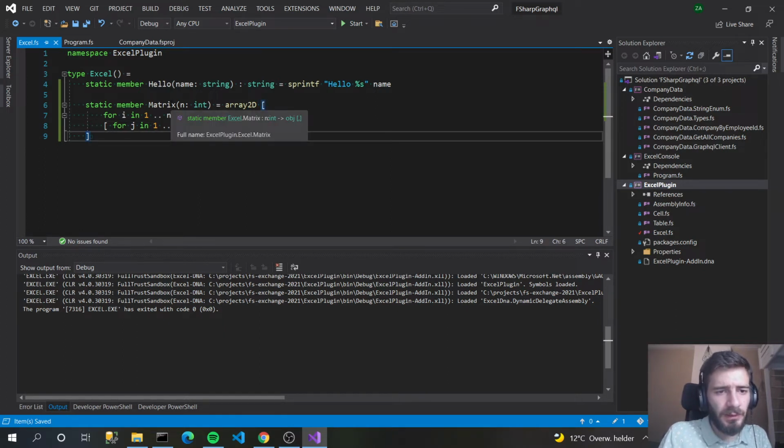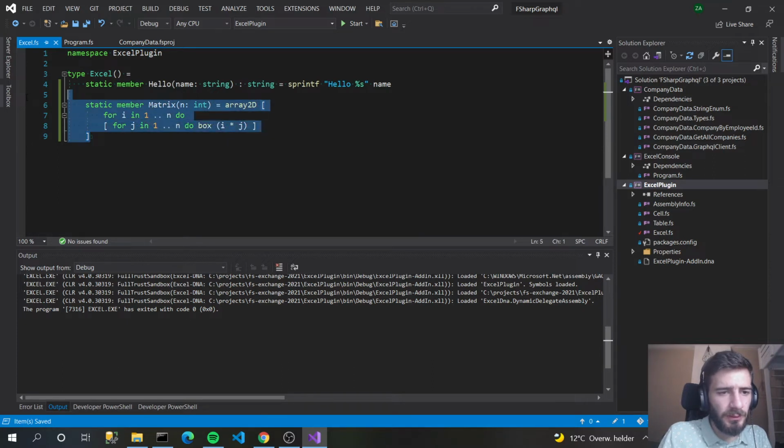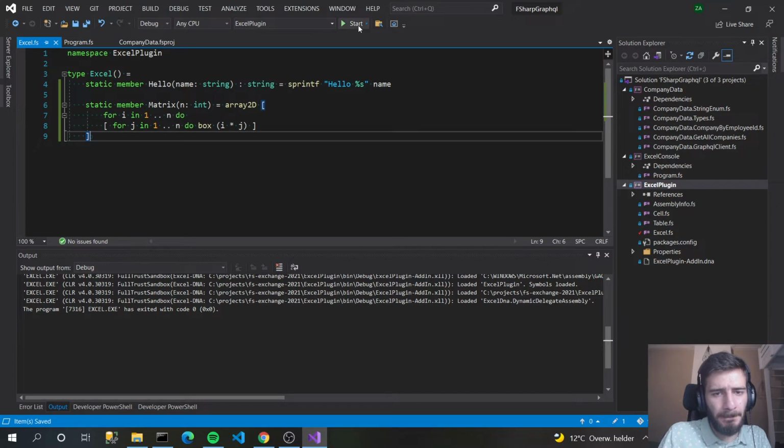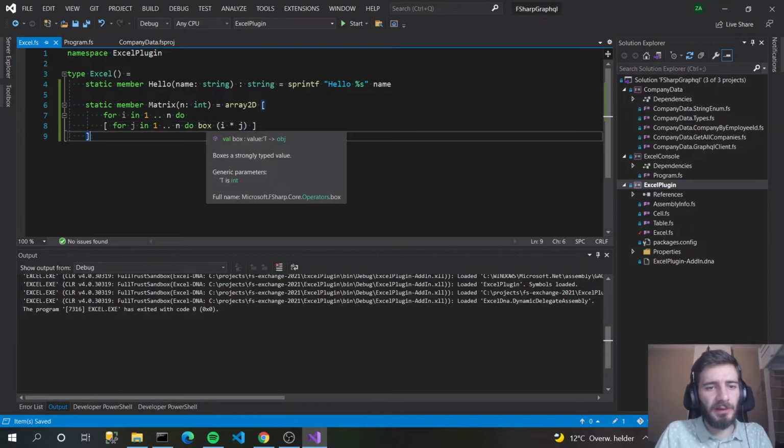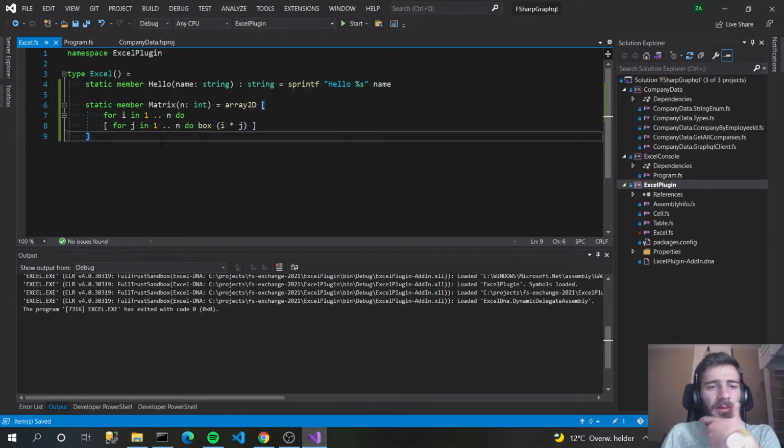Okay, so now it returns an object 2D array. Well, I could also just do box n, and that would be the same number all over the place. But let's do i times j and box that to create an object from it.